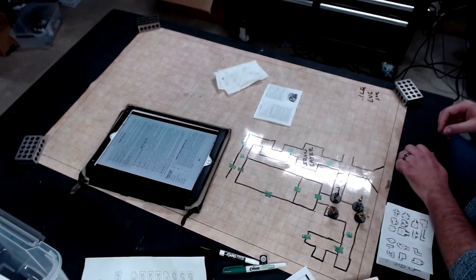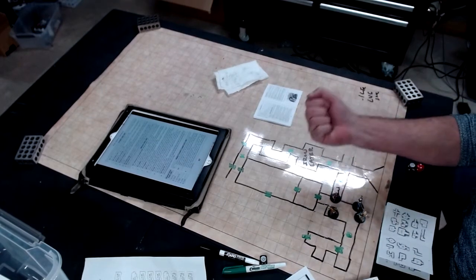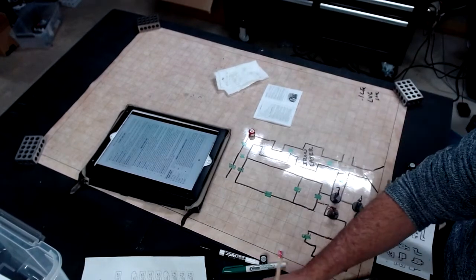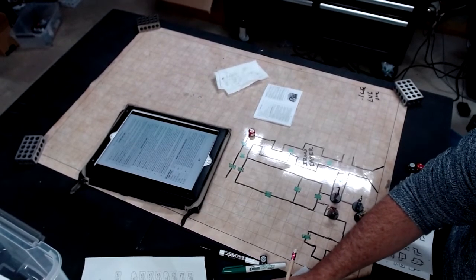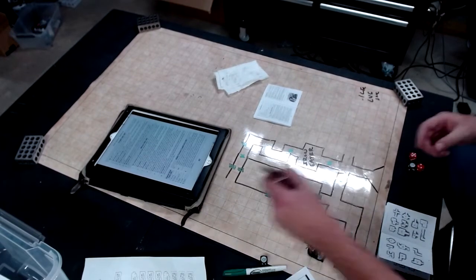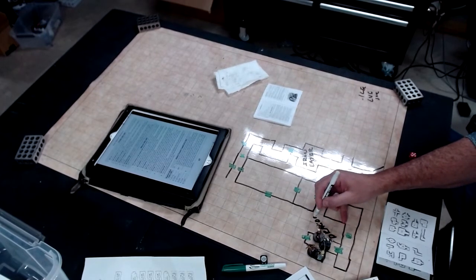Okay. And I get an XP roll. 4 or higher for the barbarian to go to level 4. And he did it. Yes. All right. He goes up to 10 hit points. And now he is at +4 to attack. And that was in this hallway. I'm going to write dragon here just to remind myself that I had a boss.